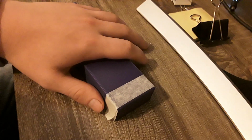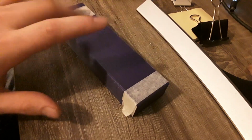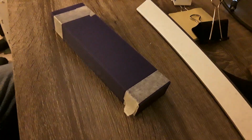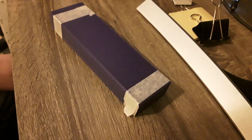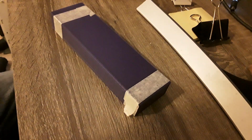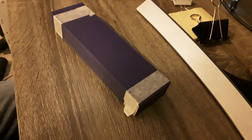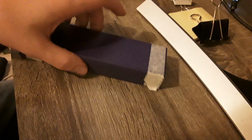Howdy, everybody. This is a package I've been waiting for like 3 months now. Sorry you didn't get to see me take it out of the box. This is take two. Take one, I accidentally flipped it around and showed his address, so I didn't want to dox him by accident. So, starting over, but I haven't opened this yet. This is just the case.